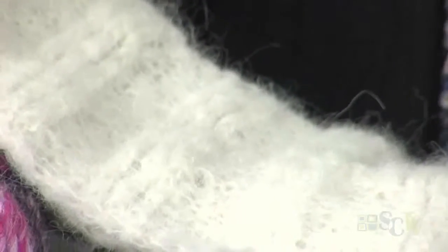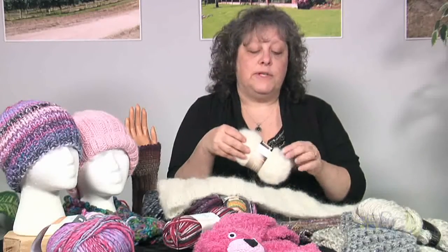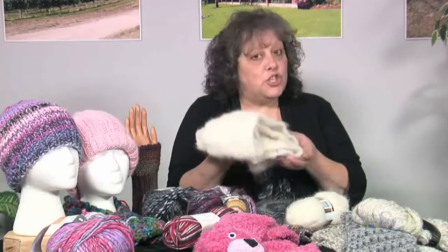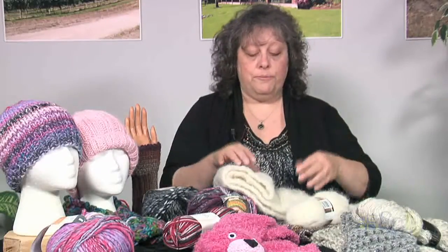This is long enough that you can either wear it long or double it up for a close cowl. The yarn that I used for this one was this wonderful baby alpaca boucle. It's super fuzzy, and when you knit it up, it's light as air. It's practically nothing, but it's super, super warm because baby alpaca, or any kind of alpaca actually, is warmer than wool. And when you have fuzz like this, it gives you airspace, which makes it even warmer.